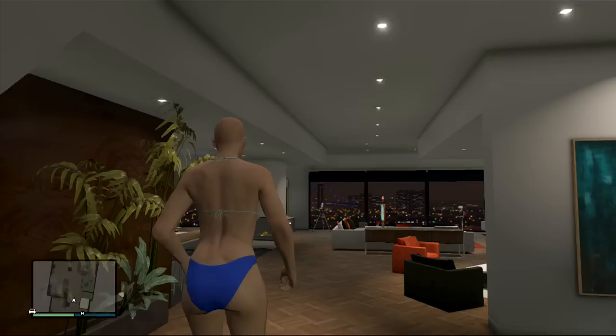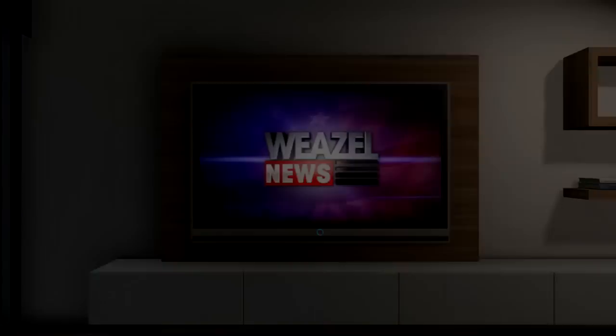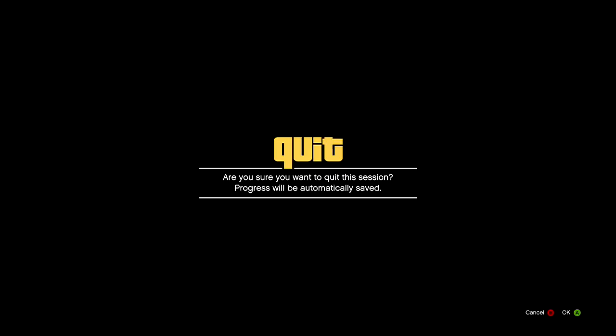Now you'll need to be in the same lobby as your friends or the person that you want to fast travel to, and you're going to go in your apartment, sit down on the couch, and go ahead and watch some TV. And you'll see the Weasel News and you can spectate any of your friends, anybody in the lobby. Now while you're spectating the person that you want to fast travel to, you're simply just going to go to start and go to leave game, and that's going to take you back to single player, and we'll see what Trevor is doing here.